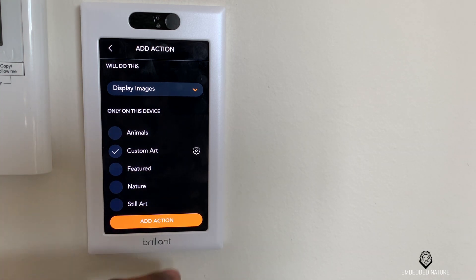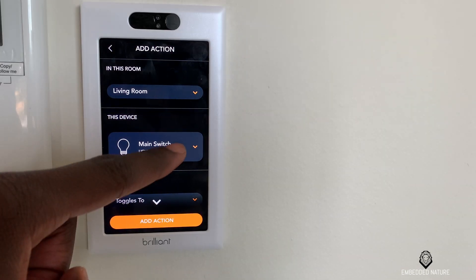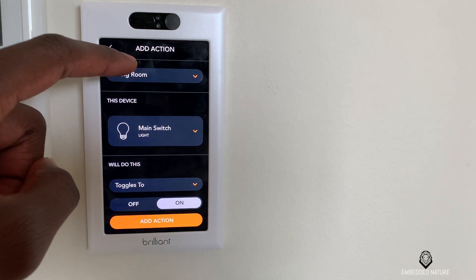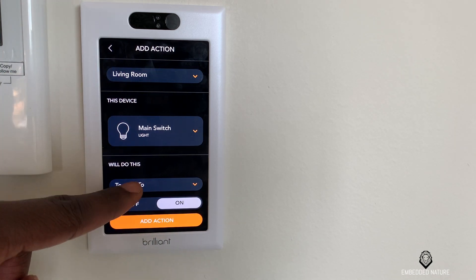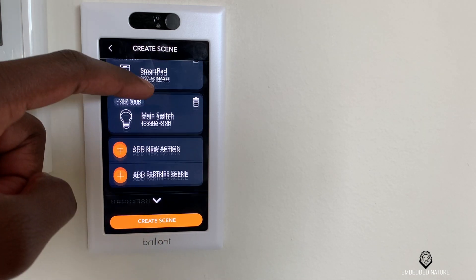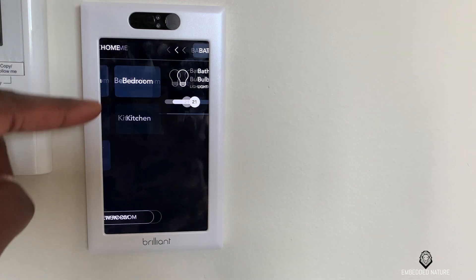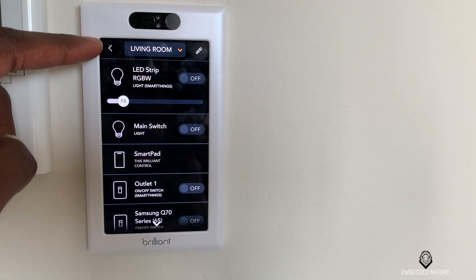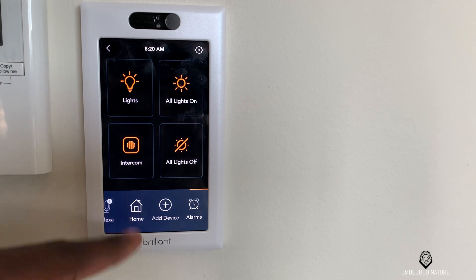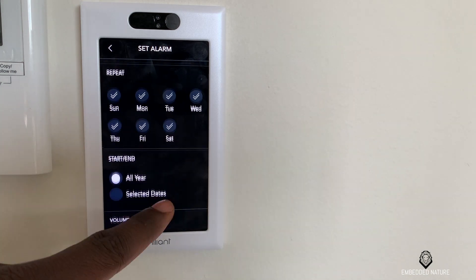The scenes were a little more basic than I thought, but it is nice that they have them. Pretty much it's set up to switch on motion or a time of day based off of a timer. I do really enjoy the light controls — having an all-on switch and all-off switch is really nice. When you set up your light switch for the control panel, you can decide if that switch is a potentiometer versus just on or off. The home screen shows all the different rooms you have laid out, and you can go into each room and adjust the settings. There are also alarms you can set for any day of the week.